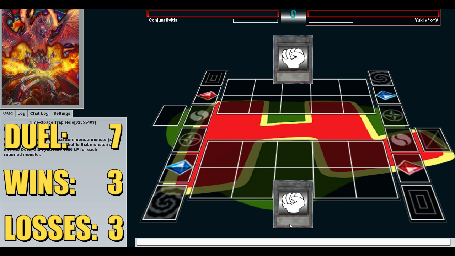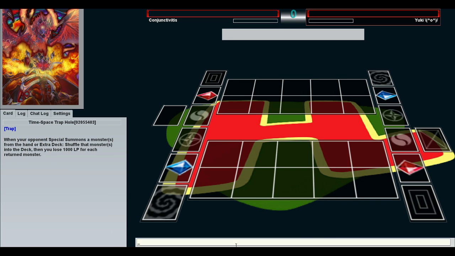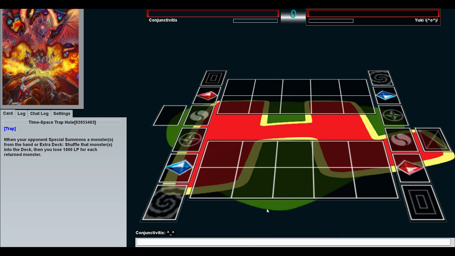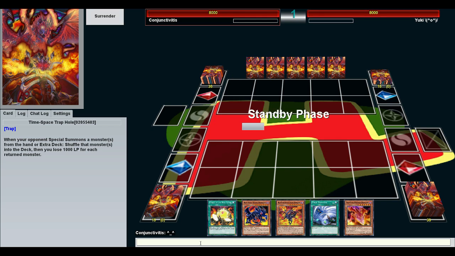Okay, here we are, 7th duel versus a Happy Yuki. He's so happy. It's doing a little smiley face, anime style. Not the American style. American style smiley faces like that, because we Americans, we hold our heads sideways. That's just how we do.